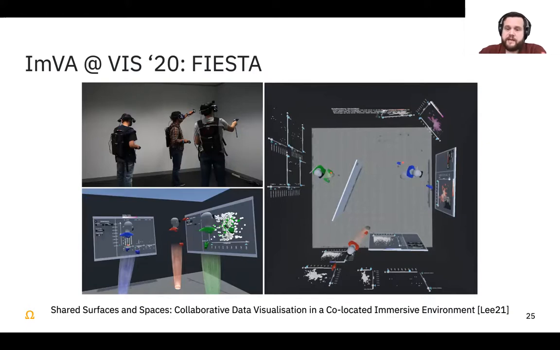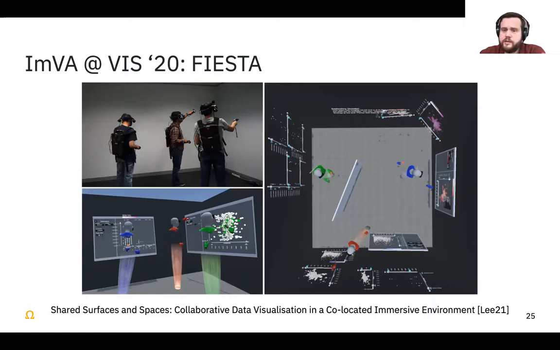Here they have opted to just let the users walk around, and all of these walls are acceptable surfaces for the visualizations.